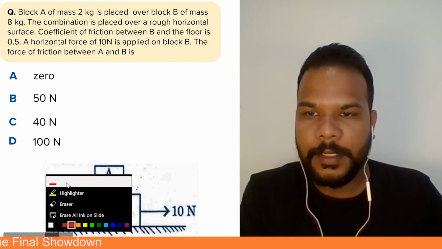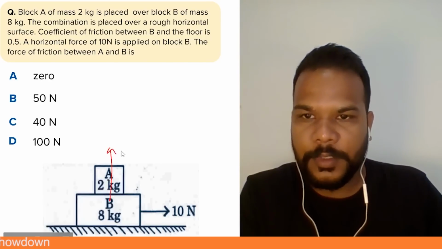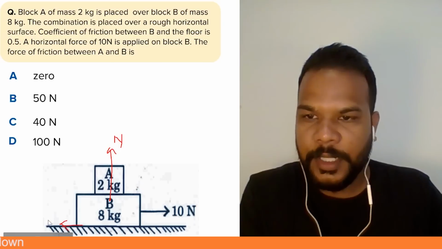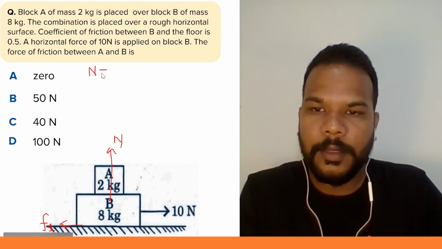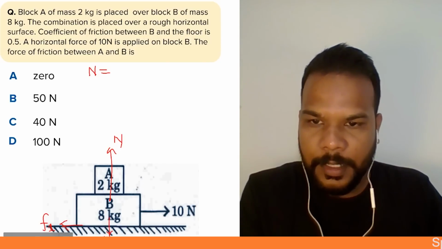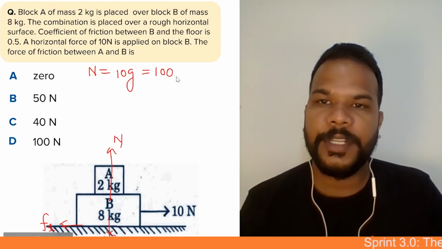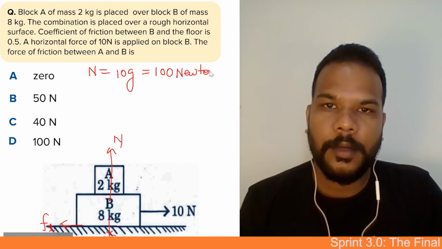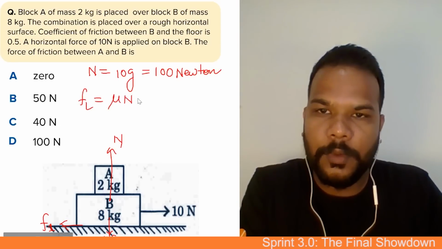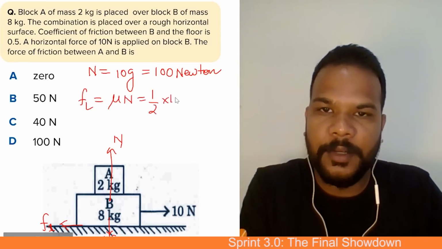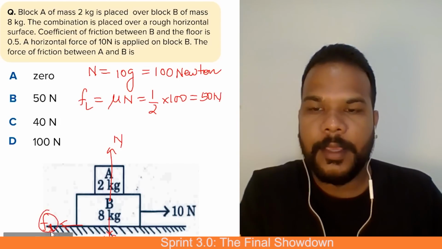So guys, let me again tell you this. So overall, this is the normal force that is offered by the ground. This is the friction that is offered by the ground. Let me call it as F1. ठीक है? So N is basically equal to the total weight here, that is 10G. Okay, considering G value as 10, so this is 100 Newton. ठीक है guys? तो अगर हम limiting friction calculate करें, that is mu into N, mu value is 0.5, that is half into 100, that value is 50 Newton. मतलब यहाँ से जो limiting friction है that is 50 Newton.